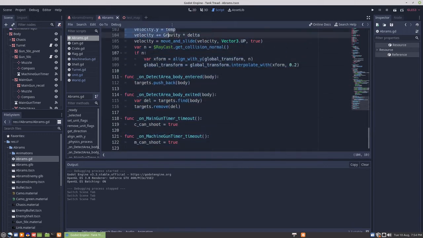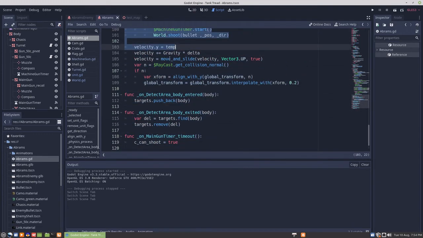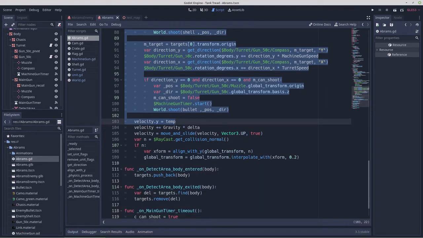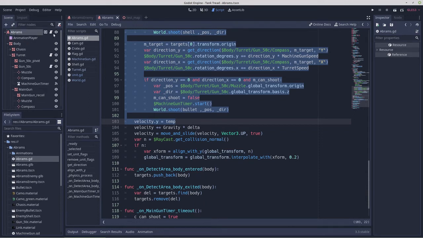Now we're just flying around everywhere. I don't know why it's acting that way. And all of this is part of turrets. These aren't vehicle things, and having them in the script for the vehicle is not the place to have them.